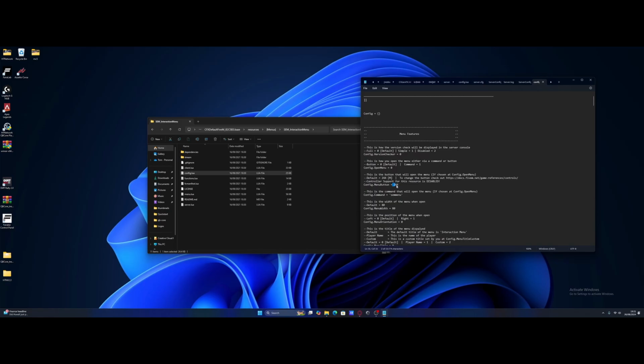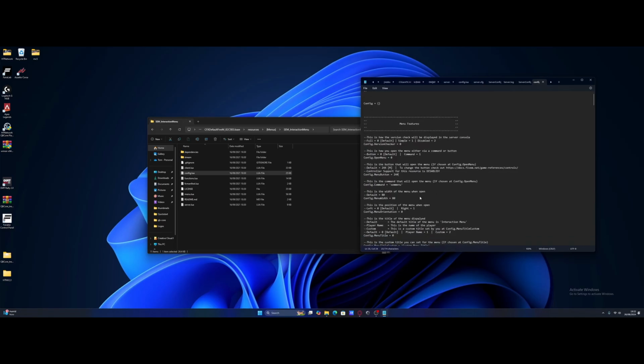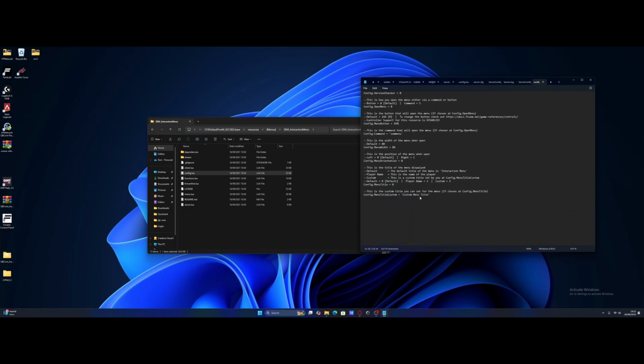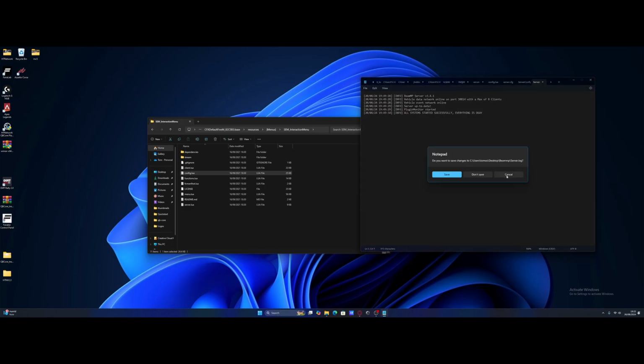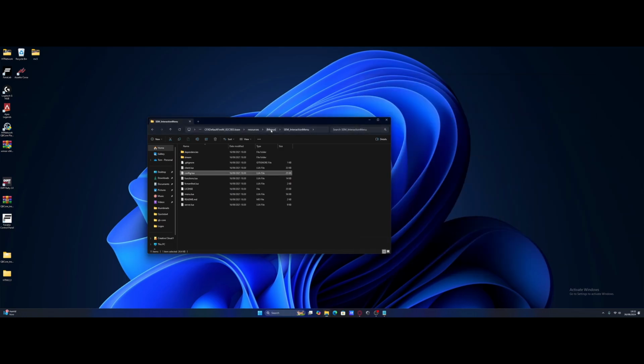If you don't know what the numbers correlate to for the keybinds, it literally tells you right here to change the button. Check out this website. So just paste that in, and it'll tell you what each number means for the buttons. Super simple, super easy, and easy to customize with what you want. Once you have done that, any changes, file, save. And now, as long as you have ensured the folder you've placed it into, or ensured the folder itself if you haven't put it in a subcategory folder, we should be good to start our 5M server up and load into the game and show you how it works.